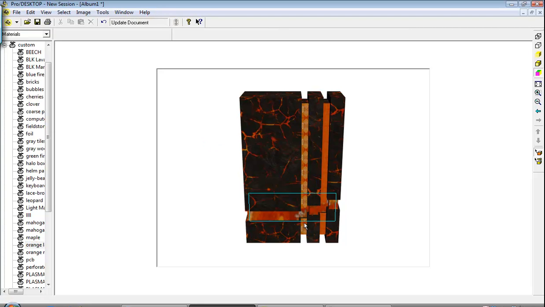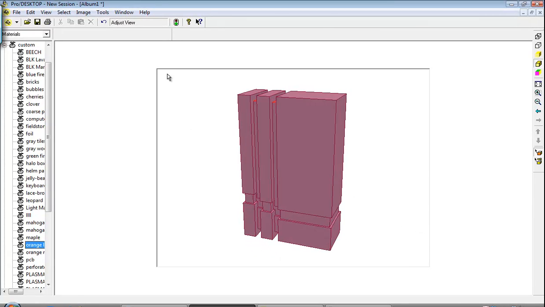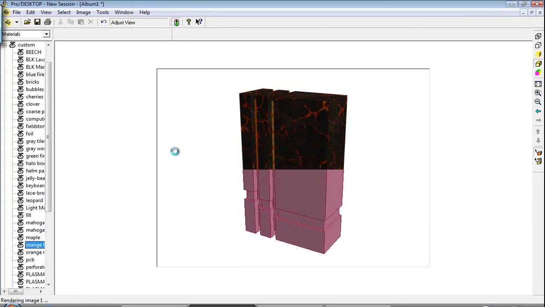Yeah, that's a lot better. So, orange lava again. Orange lava again. Excellent. So that's starting to look a bit more like how I anticipated the box to look.